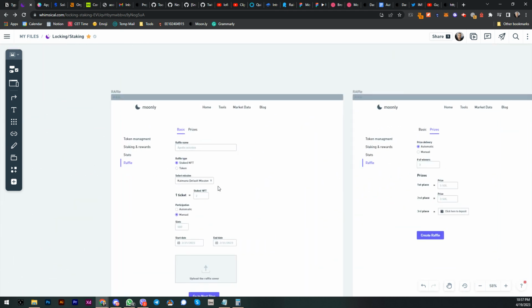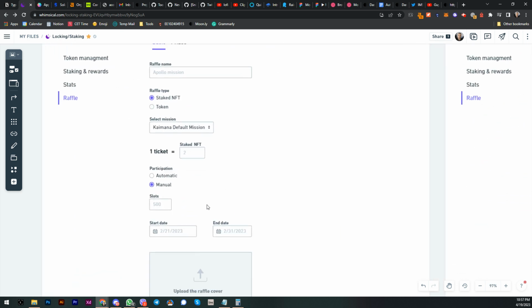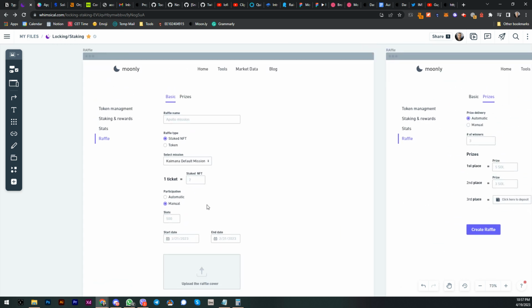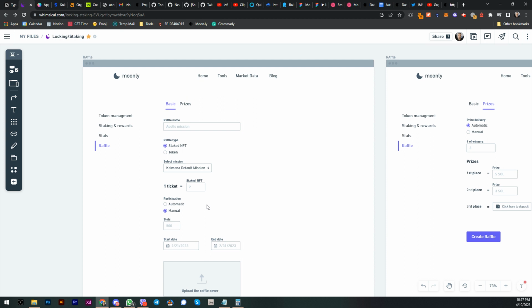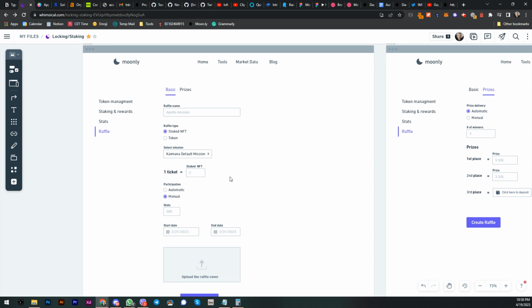I'm excited about the raffle system because it's going to be very flexible and adjustable for different types of projects and communities, for people who have staking and rewards. Some projects will not have a reward, and some projects will not have a token. I gained experience talking with dozens of projects this week, and they gave me good feedback and ideas on what we should build.